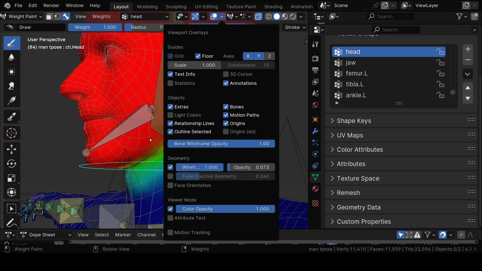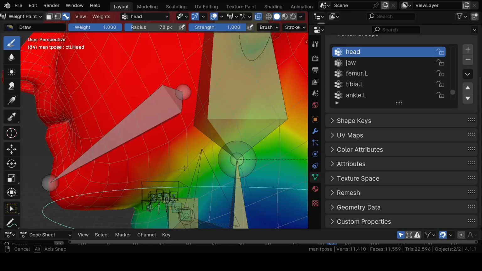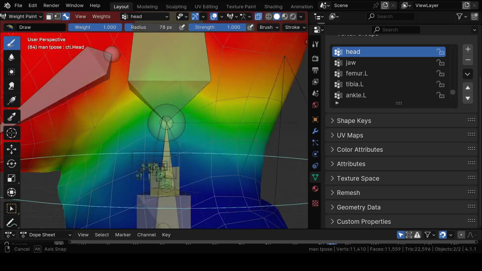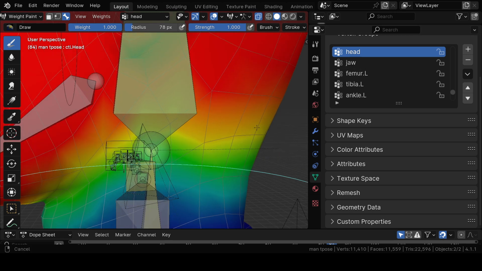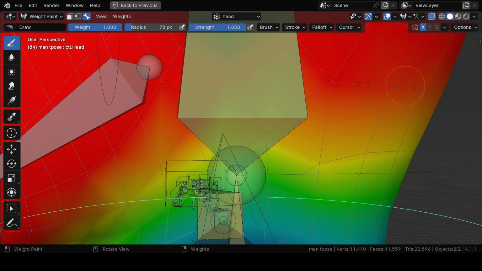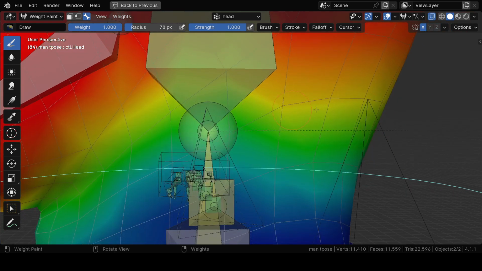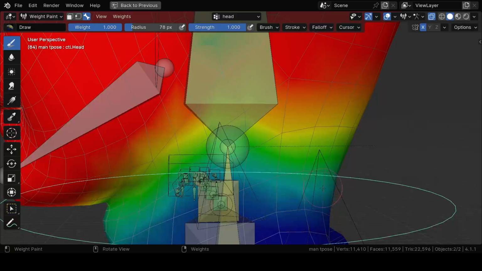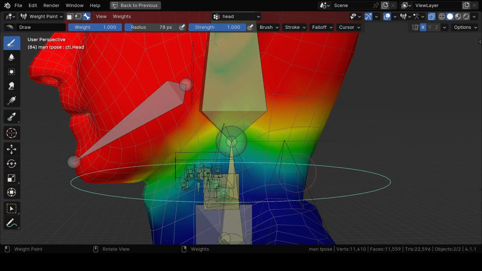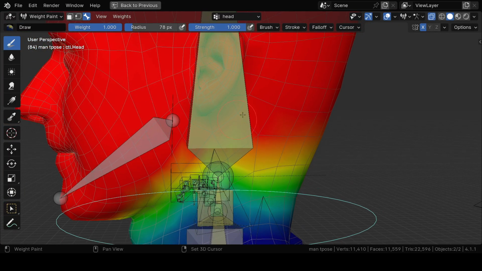See these points, these vertices, you can see the mesh also. These vertices, till here it is red, after this it is yellow, after this it is green, then cyan color and blue. So these are gradients. That is, this bone is affecting this red portion, this set of vertices, most, 100%.